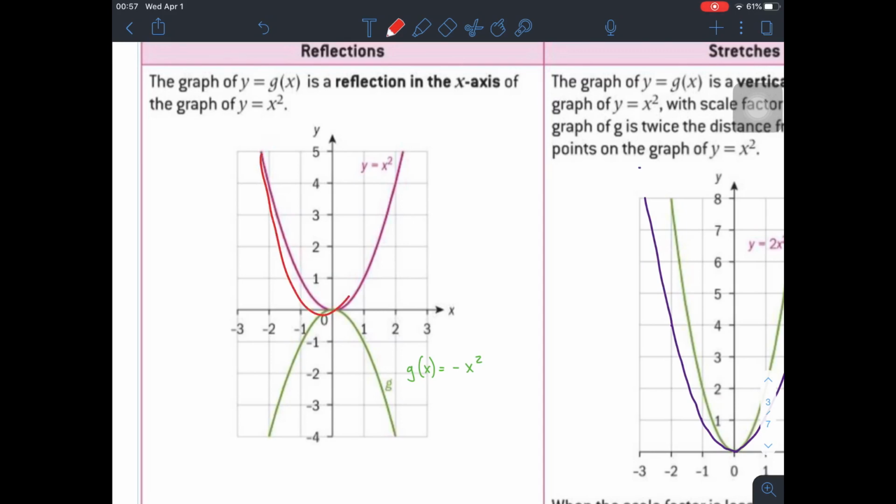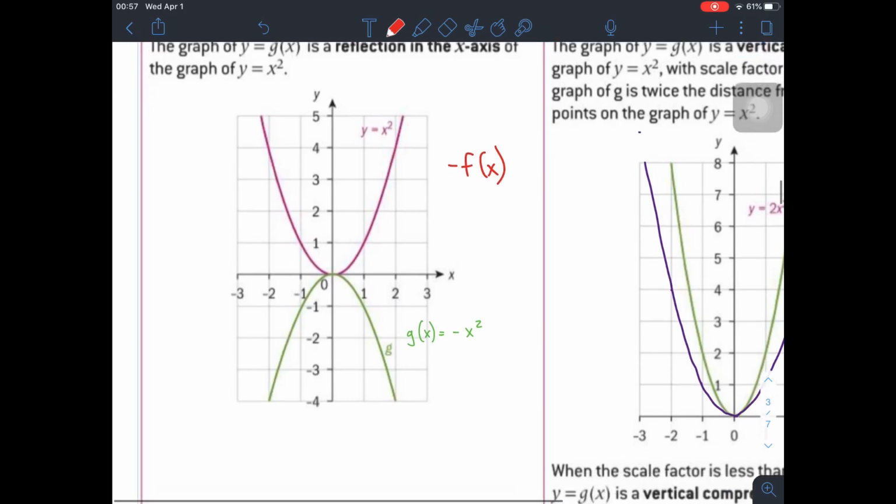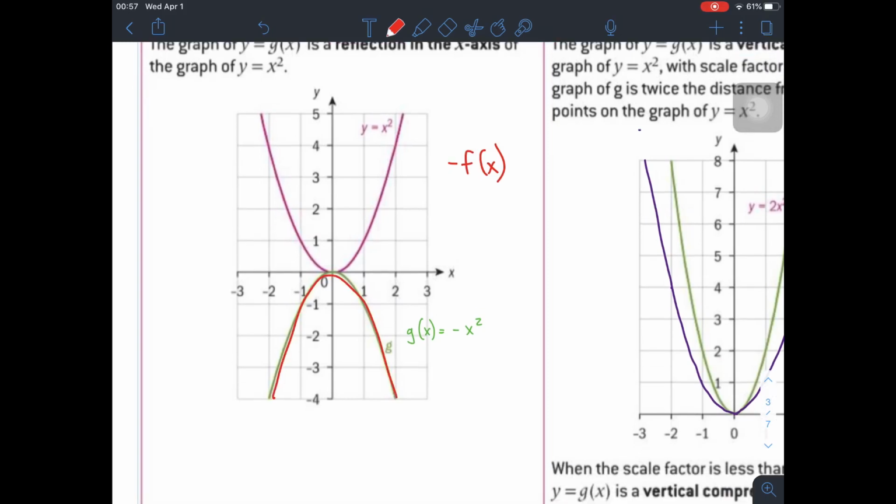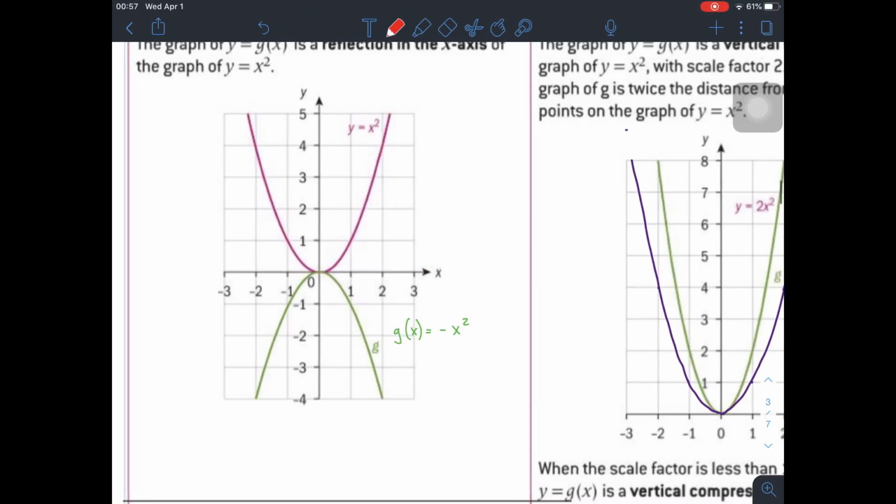So how do we obtain a reflection of any function? We just need to write a negative sign in front, okay, minus f(x), right? So g(x), the new function, would be, instead of x squared, minus x squared, where the minus should be outside of the parentheses that affects the square power, okay? So this graph, the green one, is g(x) equals minus x squared. It's a reflection on the x-axis. The x-axis acts like a mirror in this case.